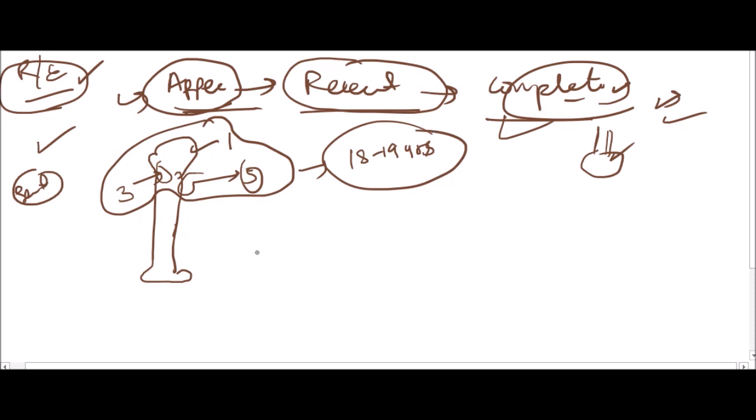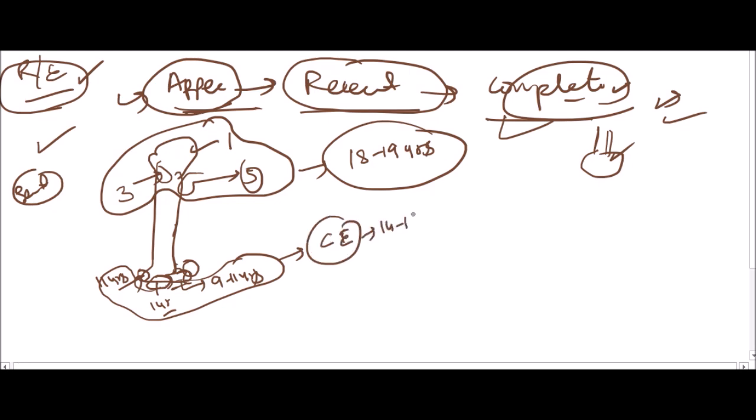And the lower end of humerus is quite complicated because it is formed by the medial epicondyle and trochlea over there, then the capitulum, and then the lateral epicondyle. So center for capitulum appears at the age of 1 year, and center for trochlea appears between the age of 9 to 11 years, and center for lateral epicondyle appears at the age of 11 years. Then all these three centers unite with each other and form a conjoint epiphysis at the age of 14 to 16 years, and that unites with the lower end of humerus at the age of 16 years.